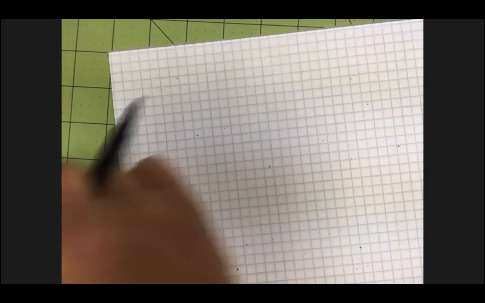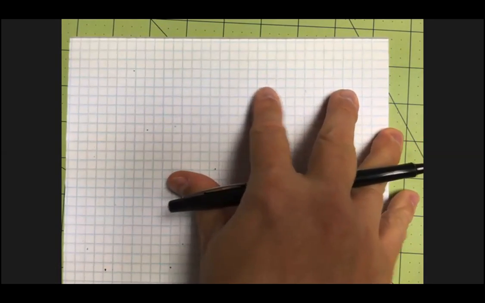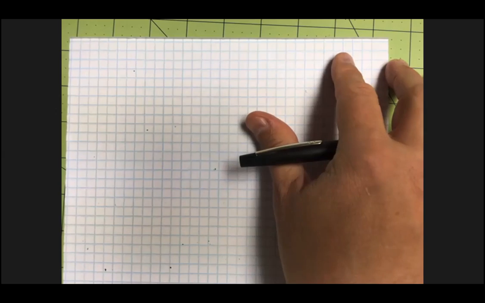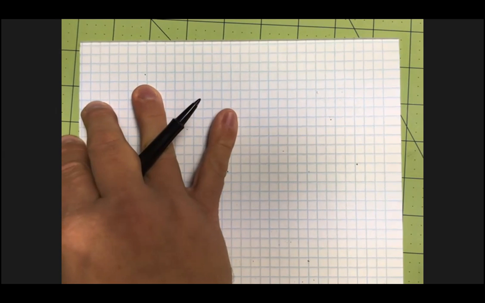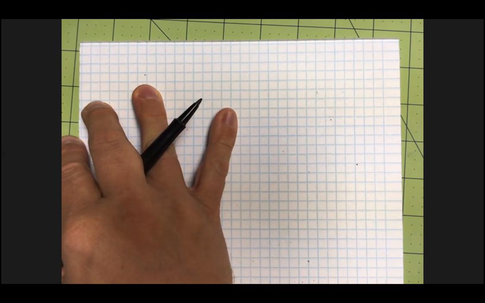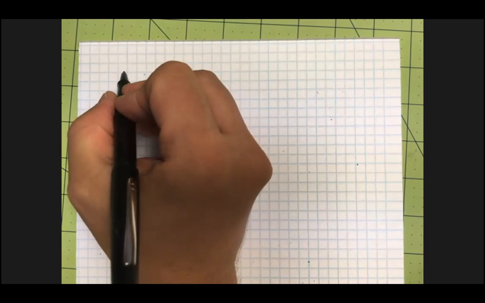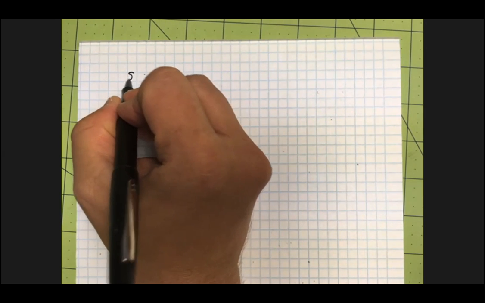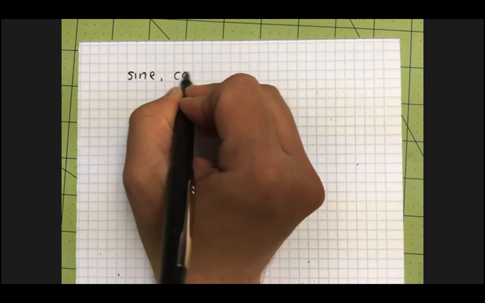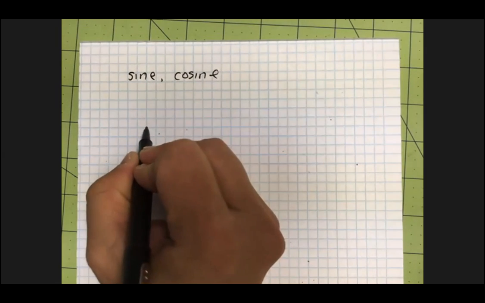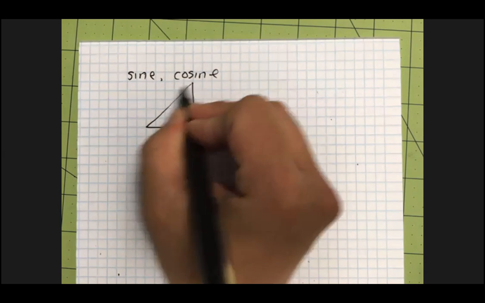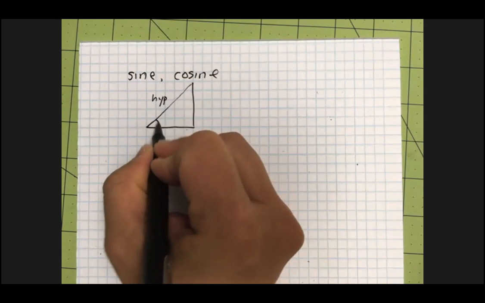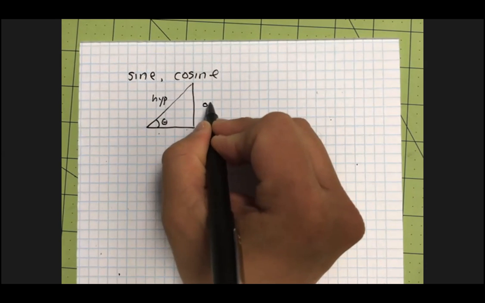So we've talked about sine, cosine, tangent, secant, cosecant, cotangent. We've talked about how to use them, but I really haven't thought about drawing them in their own right. Think about that. You've only drawn triangles. You've only thought of sine and cosine as ratios of the sides of a triangle. Hypotenuse, opposite, and adjacent.